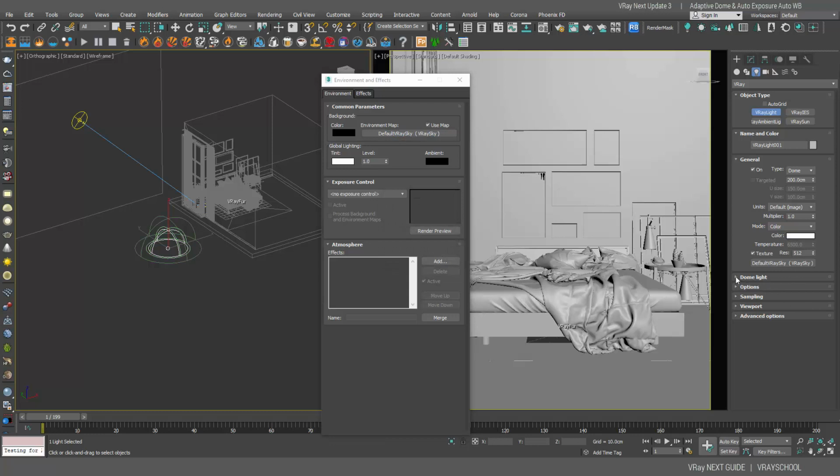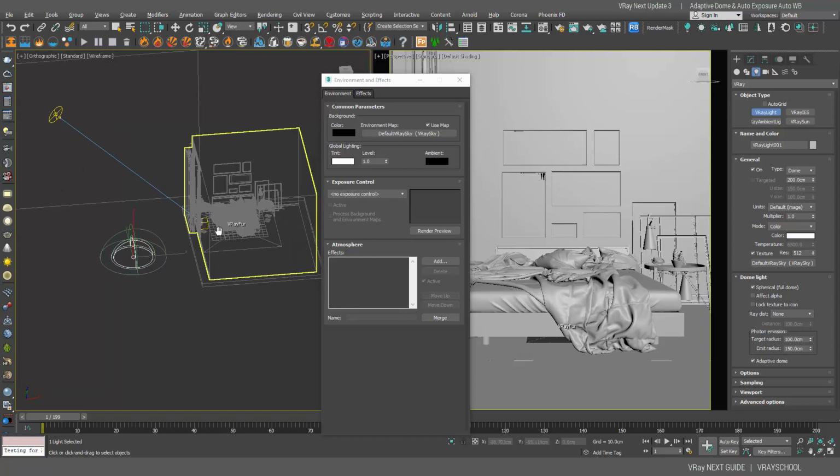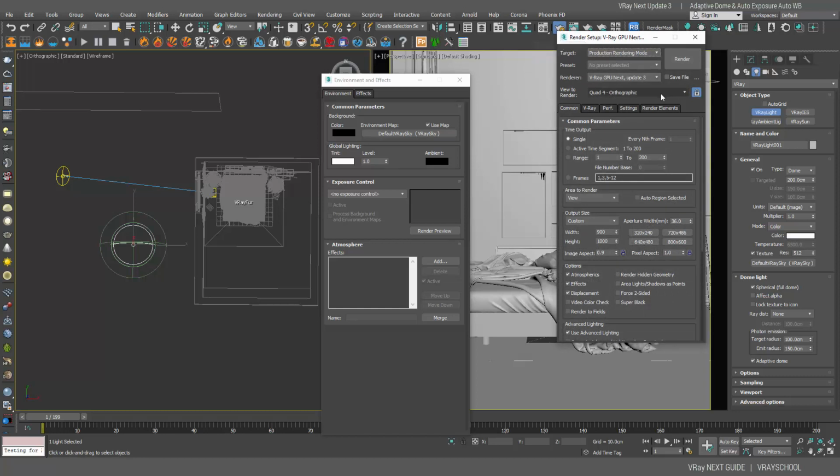Now the feature in this VRay dome light is the adaptive dome that kind of simulates VRay Sky portals that we used to have in order to remove grain, but now this option optimizes and makes the render 5 times, up to 7 times actually faster, and it's kind of grain free, so it helps your HDRI maps to get cool results.